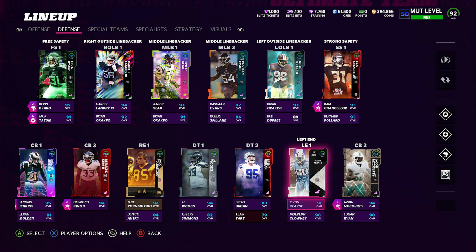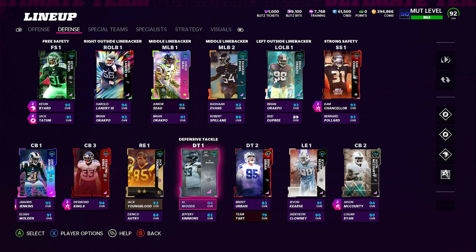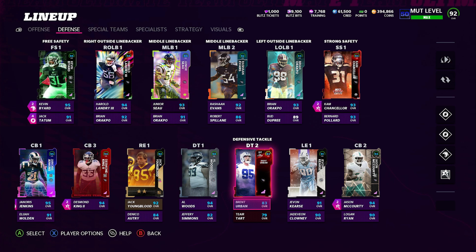Defensive line-wise, Jack Youngblood, Javon Kearse, both defensive ends. I did have Clowney at right end, but I'm going to try out Youngblood today and see how he plays at right end. Then we have defensive tackle 1, Al Woods, defensive tackle 2, Brent Urban, and I've been waiting for this upgrade all year. Jeffrey Simmons still has yet to get a usable card in the game. I don't know why. He's been balling, but he's yet to get an upgrade. I don't get it, but maybe he gets an upgrade soon. I'd love to have him at D-tackle 1, but he'd probably be at D-tackle 2 on his next upgrade.